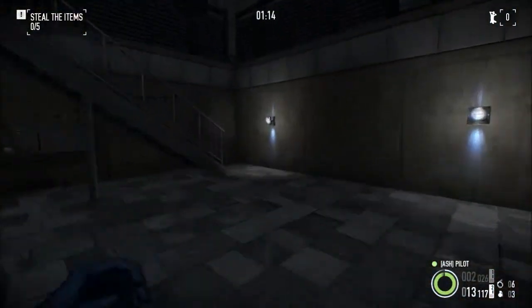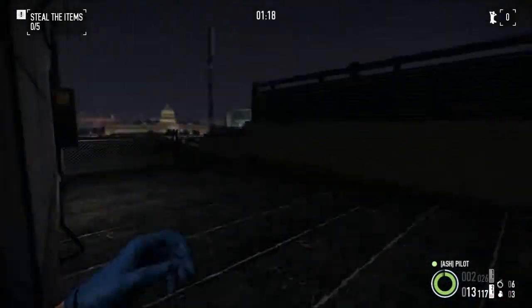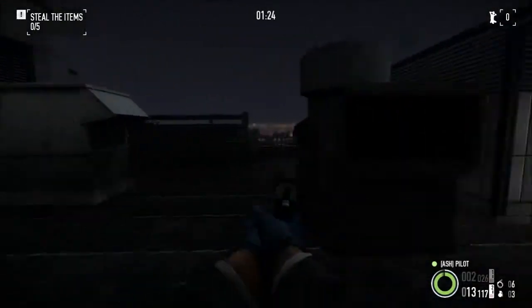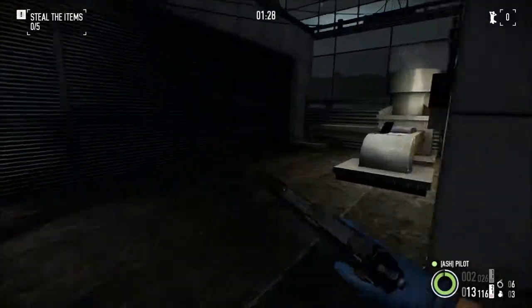Now what I do at this point, now I've got all the 3 doors open, is I'll head up, cut this fence open, and I'll wait. And what usually happens is, also I got 1 asset, and that's that this thing's open. I'll show how that does it later.